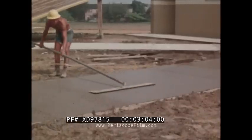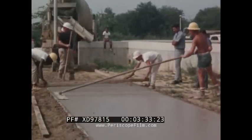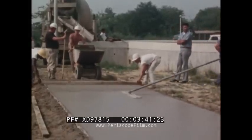The straight edge leaves a surface with a fairly coarse finish. The magnesium bull float follows immediately while the concrete is still plastic, to work the aggregate down and bring up enough mortar to produce the desired finish. The bull float is one of the most important operations — if the concrete is not level at this time, it probably never will be. Where possible, the bull float should be used perpendicular to the straight edge. Pouring concrete can be hard work, but a good crew working together with a power buggy, come-along, straight edge, and bull float can make a hard job fairly easy.